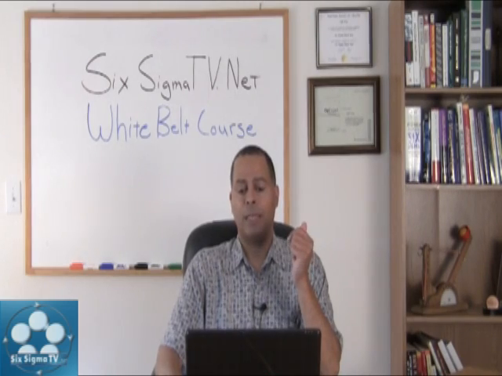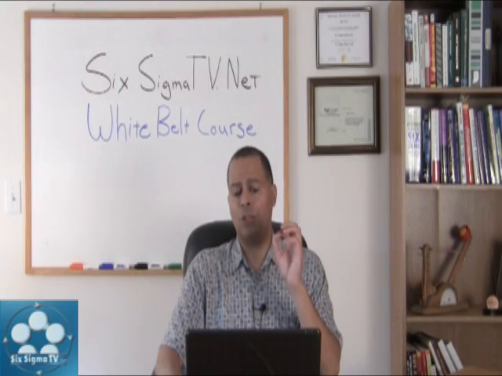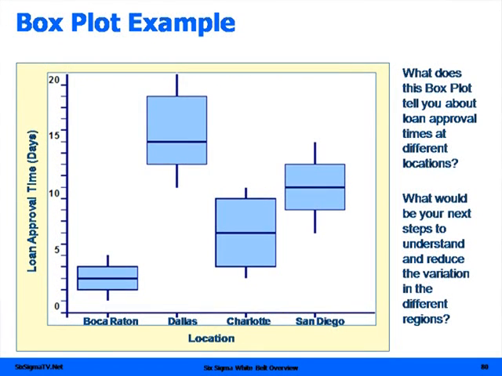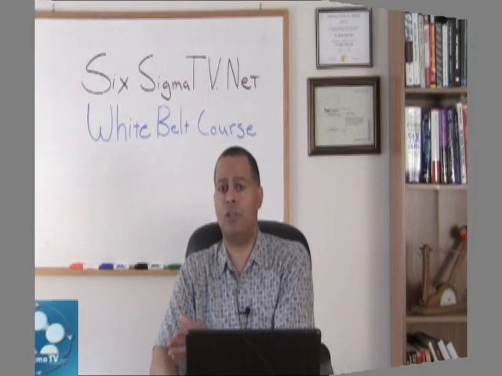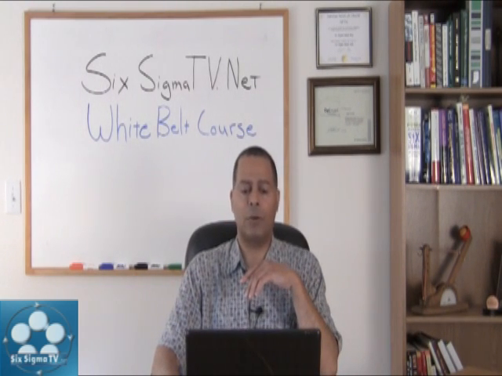The Pareto chart lets you look at your defects — it's attribute information. When we talk about Pareto charts in depth in the Green Belt, we show you how to look at your information in terms of time, cost, and defects. Usually this chart identifies 80% of your problems that stem from 20% of the causes. The box plot lets you see that different regions have different amounts of variation in processing time — useful when comparing different shifts, regions, locations, or product types.